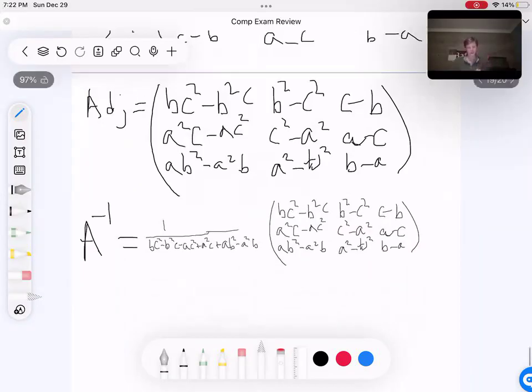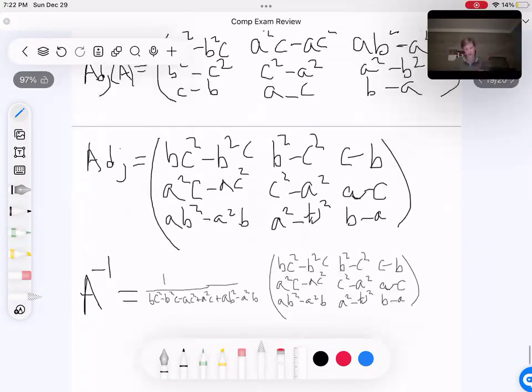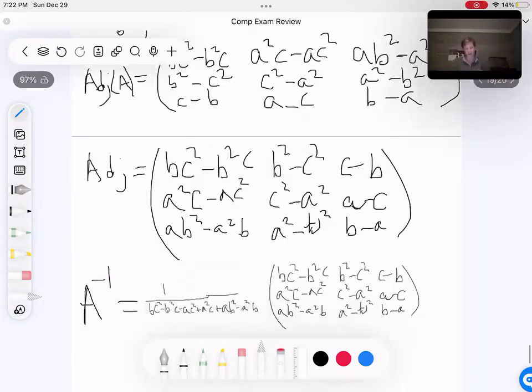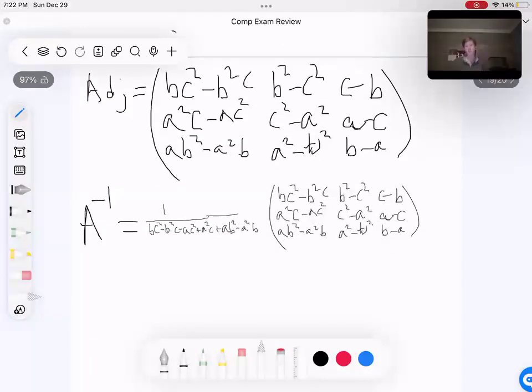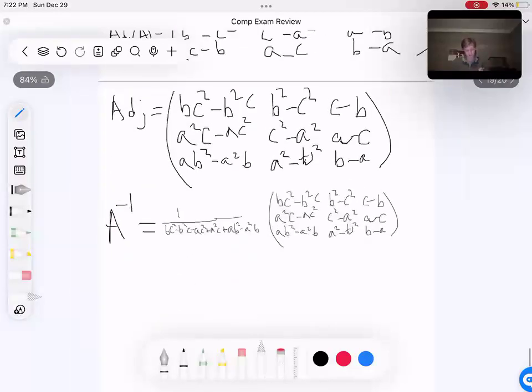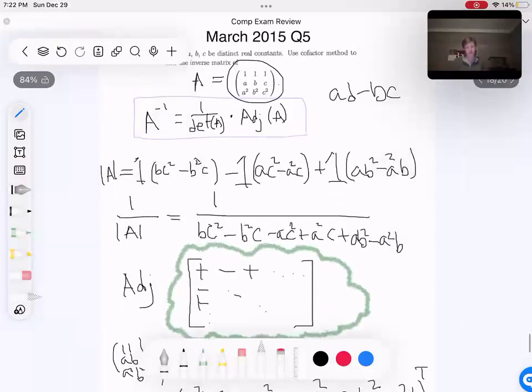Awesome. So this problem comes down to just knowing this equation, right? Because computation-wise, I'm sure you all know how to compute the determinant and also how to find the adjugate matrix. Maybe not, maybe that's a review. But as long as you know this formula, you should be set on a problem like this.